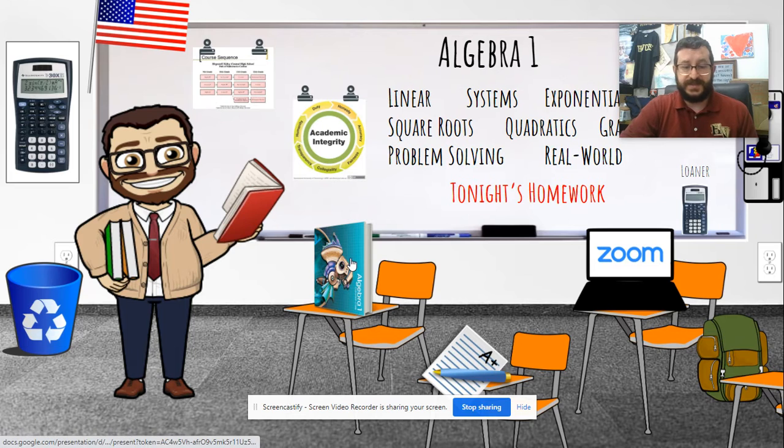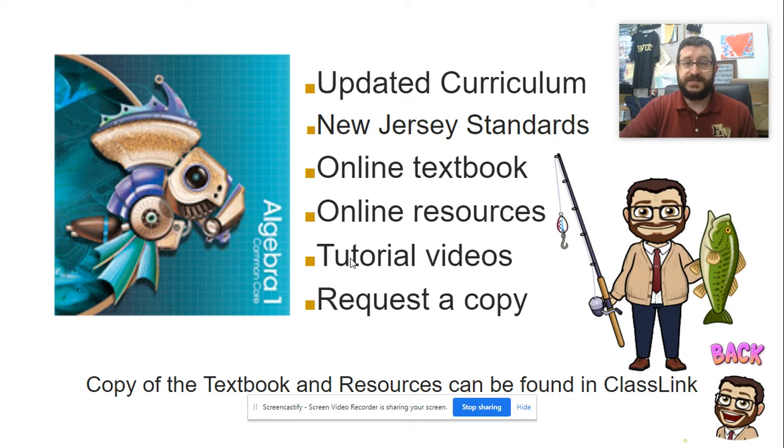We're going to take a look at the book that's leaning on this desk. This is the version of our book. It's Pearson Algebra 1. At the beginning of the year, students were asked to access this through their class link in their Chrome browser. So our students are able to find all the resources that are in there. It has textbook pages, other online practice. It has tutorial videos.